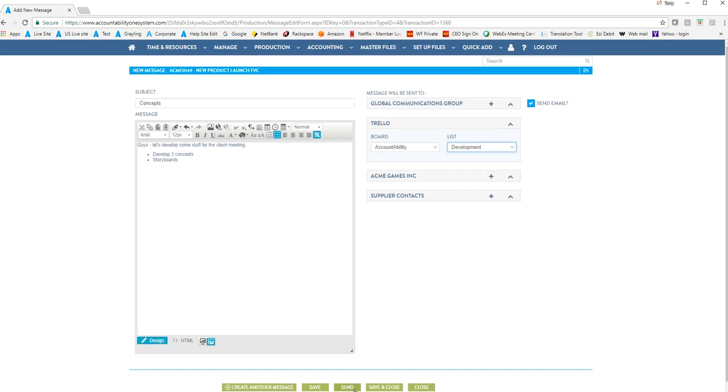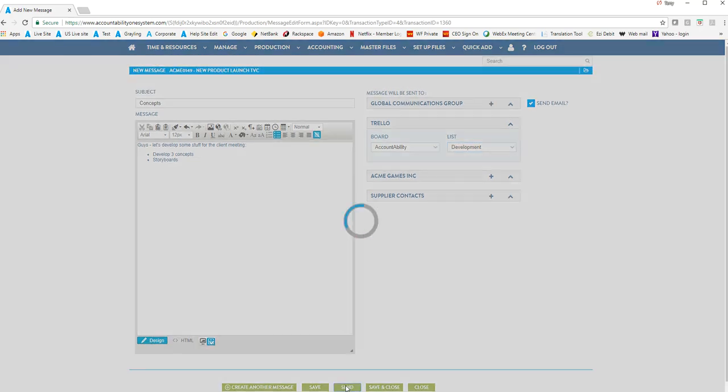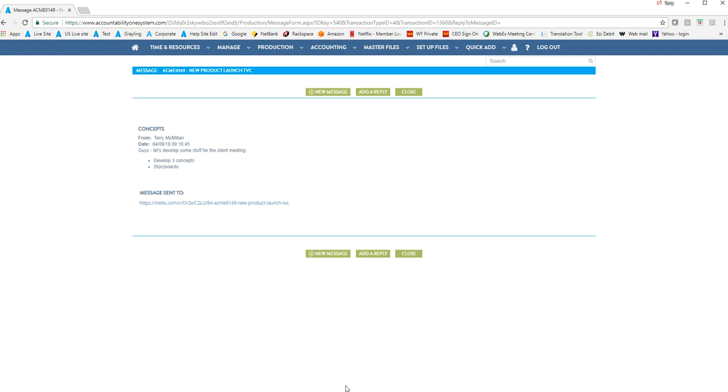Now when I click send, that message, as well as being sent internally or via email to other accountability users if I had decided to, is also now being sent to Trello, and you'll see a link here showing that it's been sent through to Trello. Our job number here was ACME 0149, new product launch TVC.